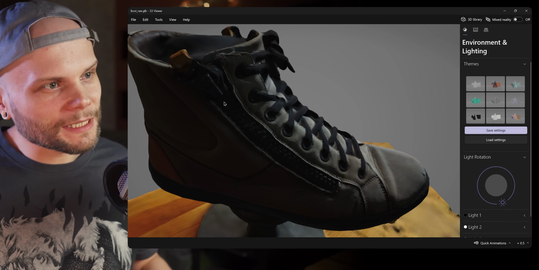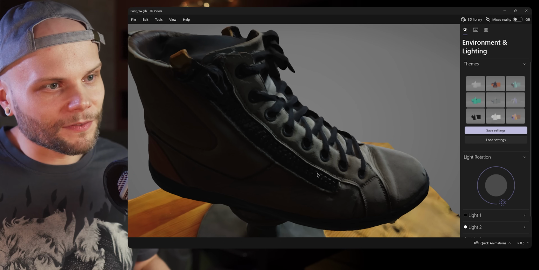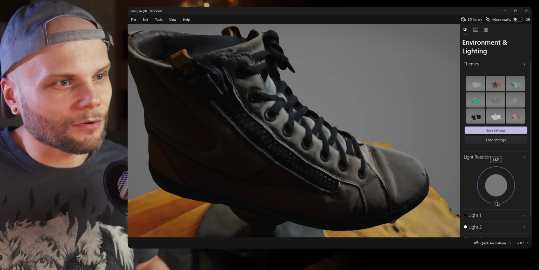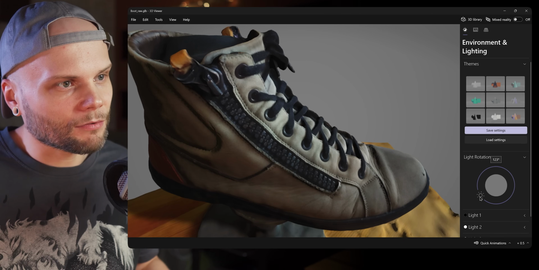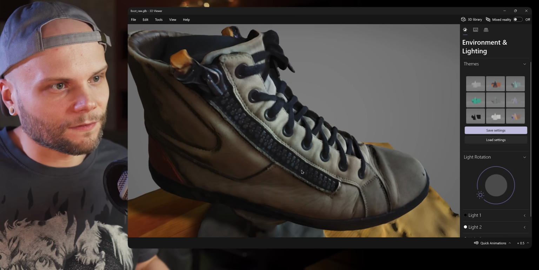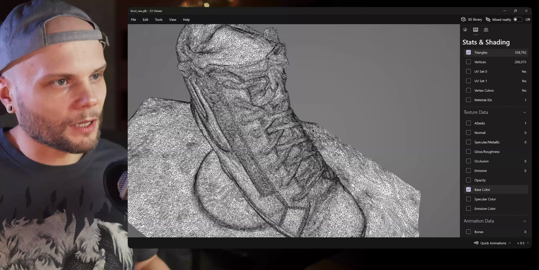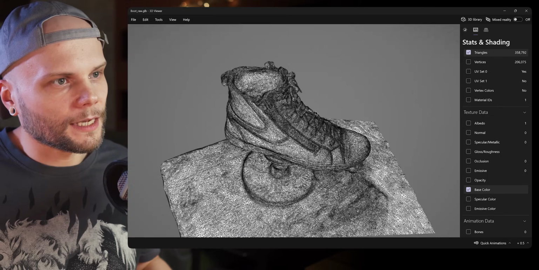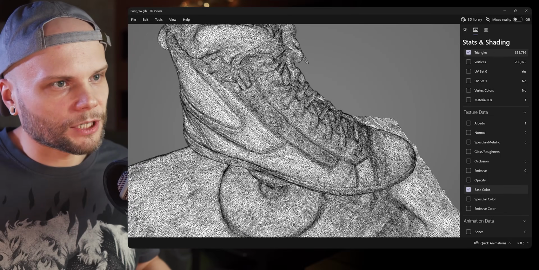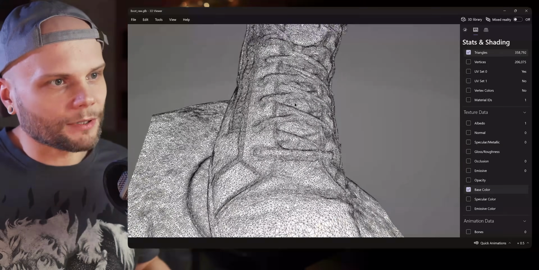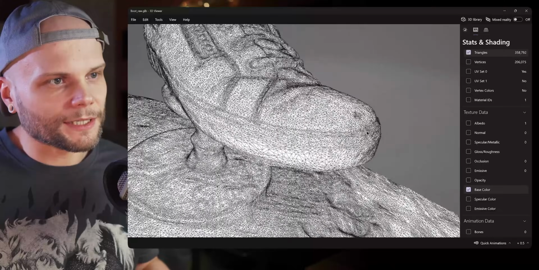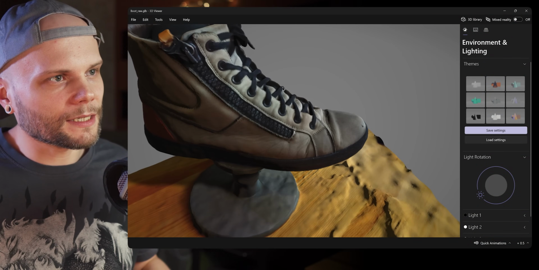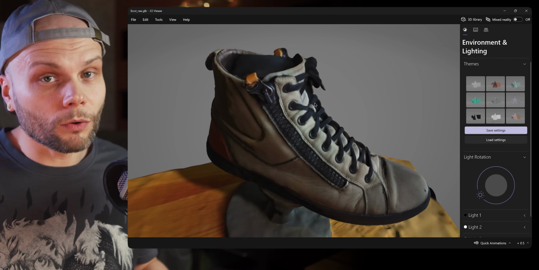It almost looks like each individual part of this zipper is also 3D, but that's not true. Right here you can see how it's definitely flat, especially if we look at the topology like this. I'm in the Windows 11 3D viewer. There's definitely not enough definition on that, but generally most of the things are here. So let's have a look at it in Blender, but overall, holy crap.